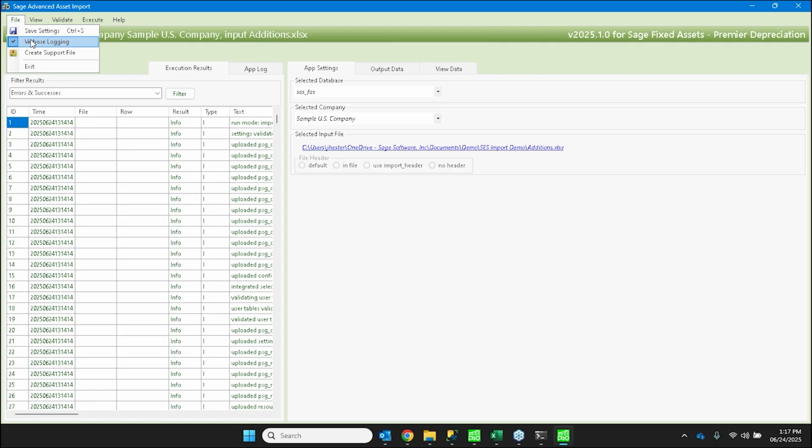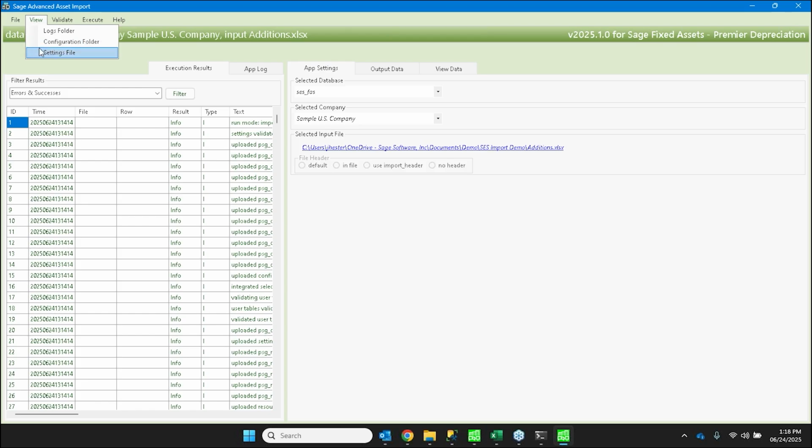Now, if we go under View, we have the option to go to our logs folder, which is where our action logs are. Our configuration folder contains configuration tabs that work with the utility in order to process your data. And that's very important. It's something that we're actually going to set up for you. We're going to look at it together in a few minutes, a few of the tabs anyway, but I wanted you to have a little bit of exposure to what's going on in the background that makes this utility work. Again, we're going to set it up for you, but we'll look at it in just a few minutes.